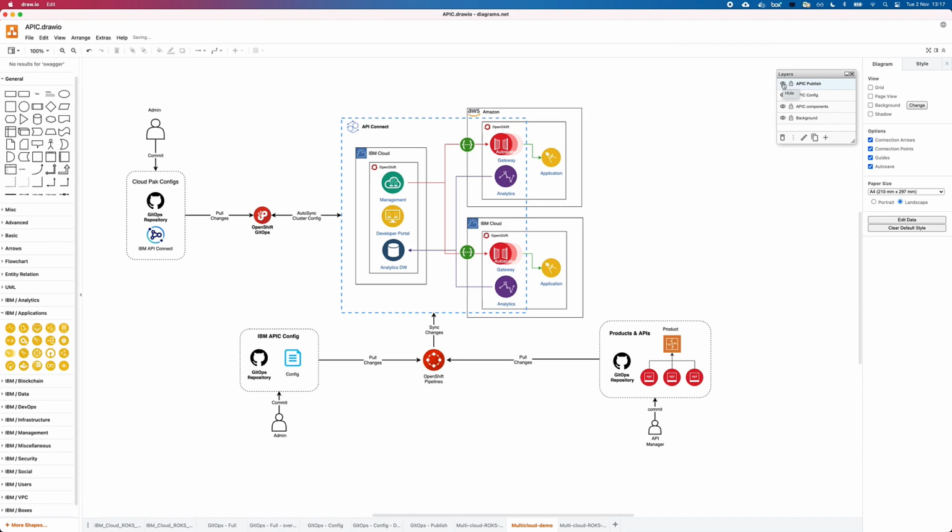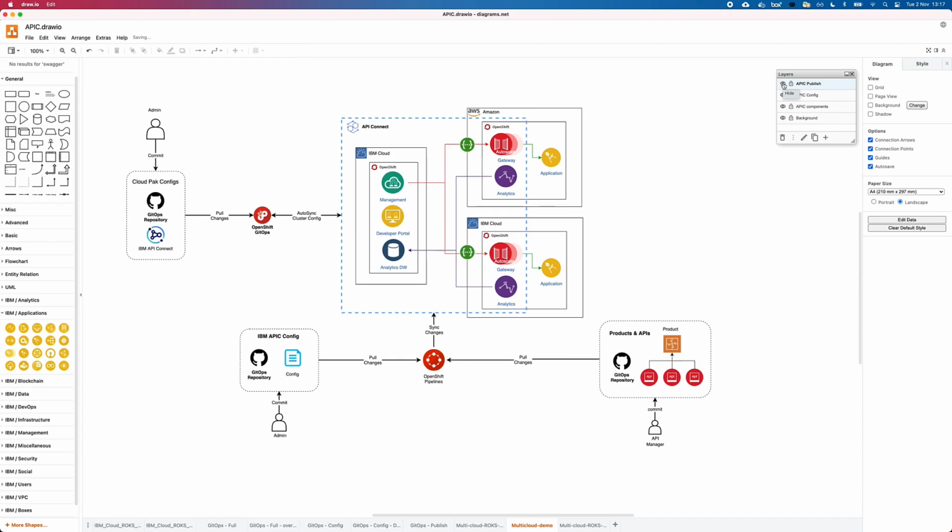And once again, we're using the OpenShift pipelines to do that. So we can see that we will have our products and APIs defined in GitHub, and then have the OpenShift pipelines be the ones that will make sure that those definitions result in those APIs and products being created in API Connect.